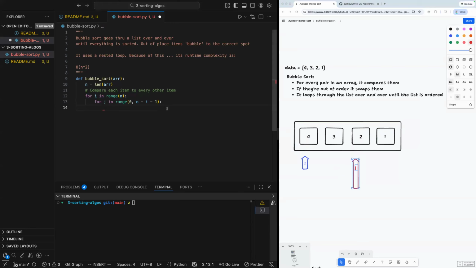And I want to now do some comparisons. And if J is greater than J plus one, then we need to do a swap.